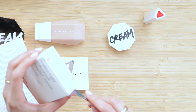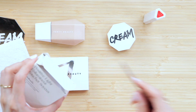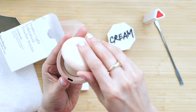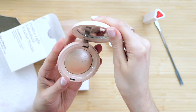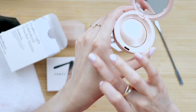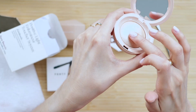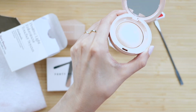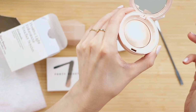And to complete the look, I do want to use this highlighter from Rare Beauty that I got in the mail yesterday, I think. It's in the shade Exhilarate, and this is a recent launch of the brand. I want to see the finish of this. I want to see whether it's glittery. Let me swatch it first. It's a very pretty champagne color. I don't see any glitter. It is just shimmer in there.